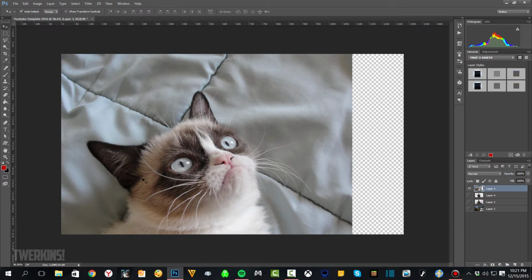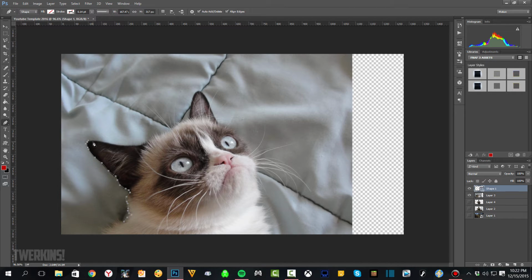And this is Grumpy Cat, if you don't know. On this one I'm going to use the pen tool. This one won't be that hard to cut out, and won't take that long. What you can do here is click, hold, and drag, and it'll make curves inward or outward depending on how I turn the anchors. That's what they're called.